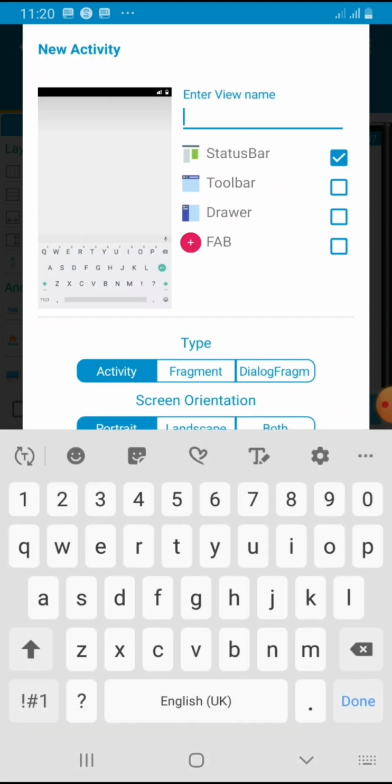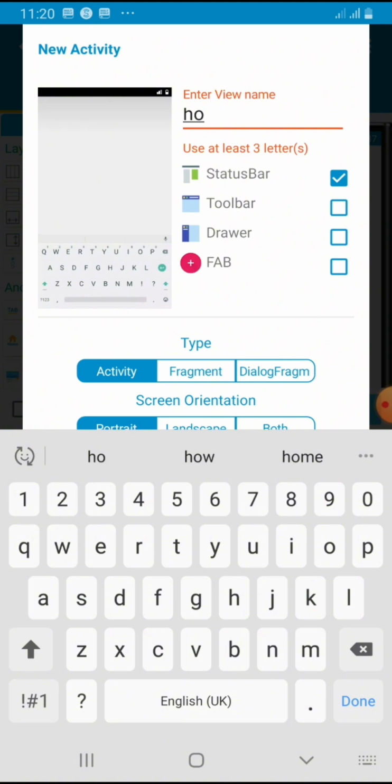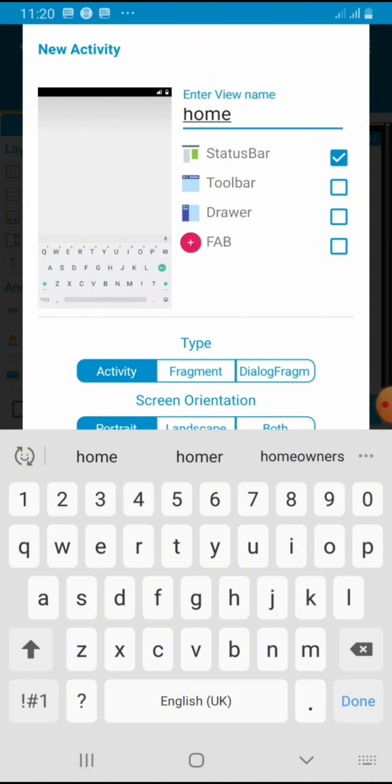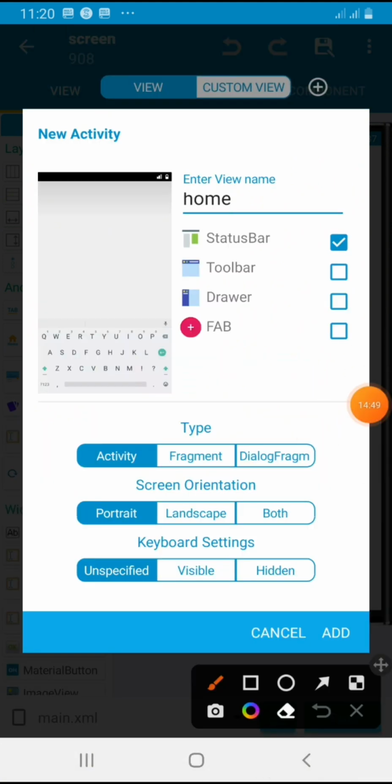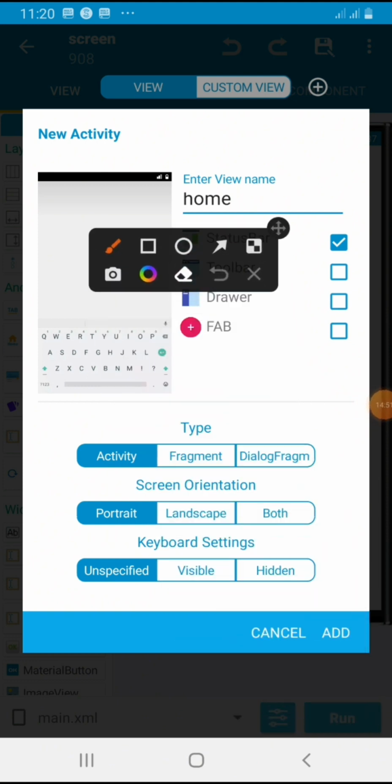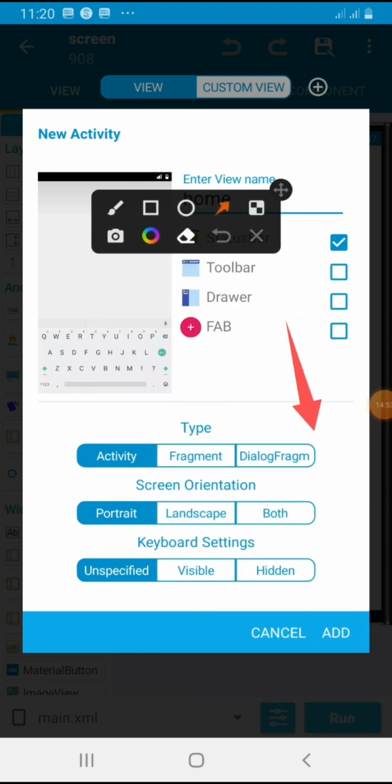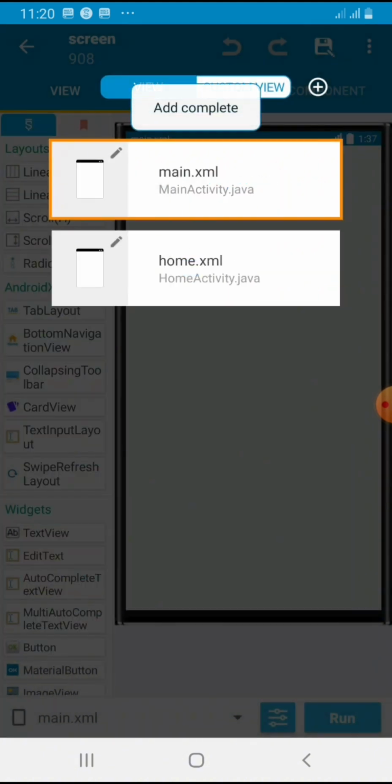Then we'll tap here and write home. Just home. Okay. And now click on add. This add here that the arrow is pointing at. You click on it, you see you've succeeded in creating another page, home.